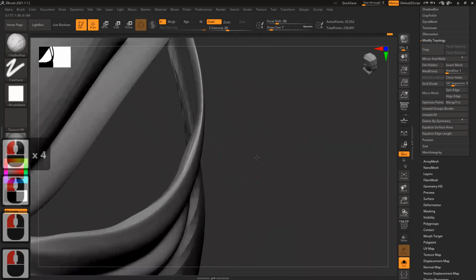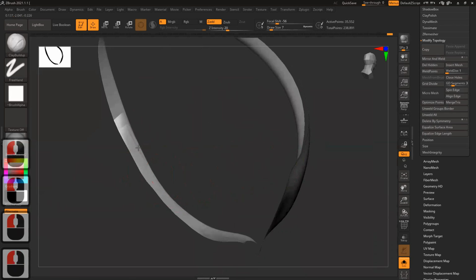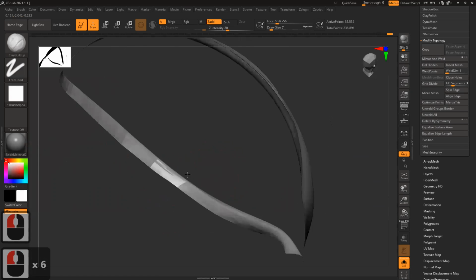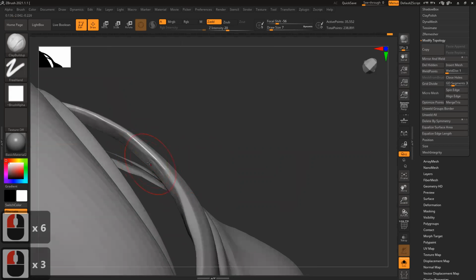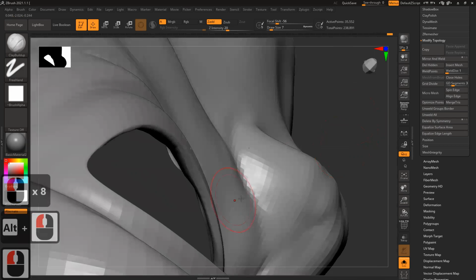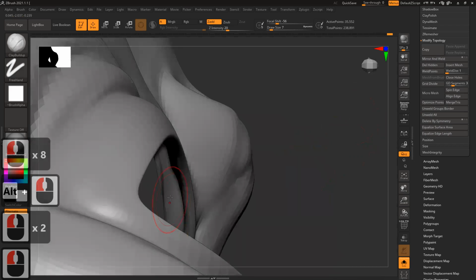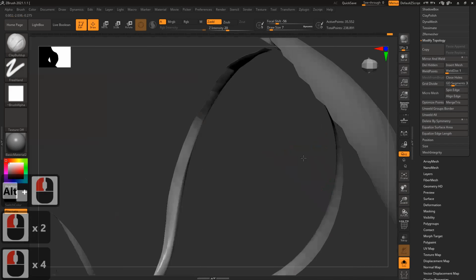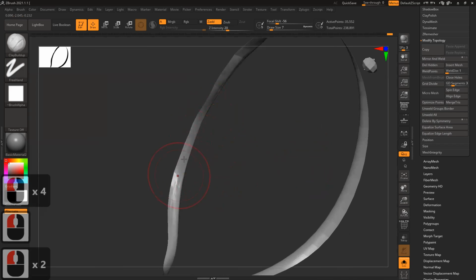Okay, it's getting thick. First, I'll make it a little thick, then I will cap it and fill the hole, as I don't want any hole.